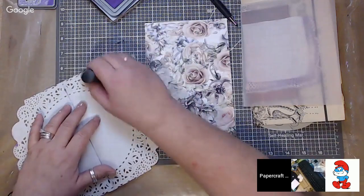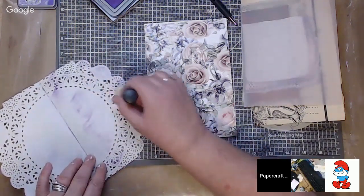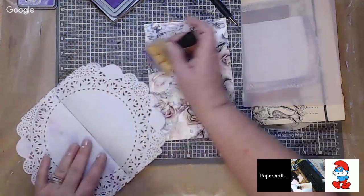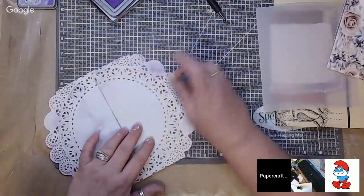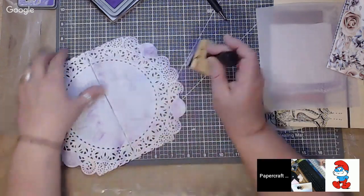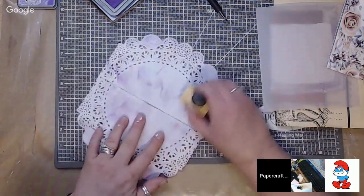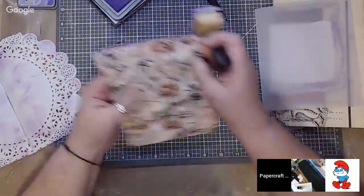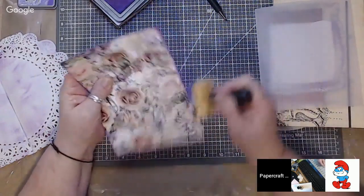I wonder if I should just hit it in places with the inker. Yeah, let's just do that. Okay, beautiful. Yep, this is a pretty color and it matches really nicely. Beautiful.